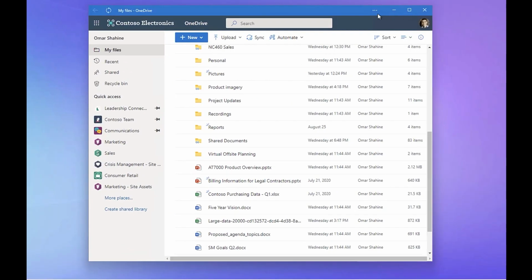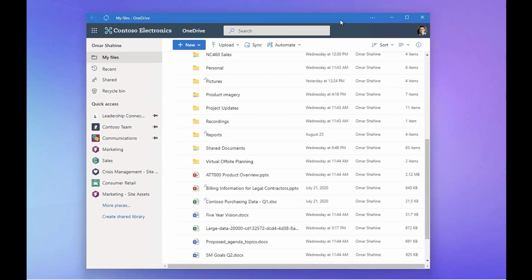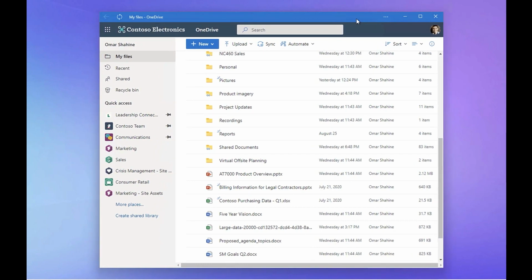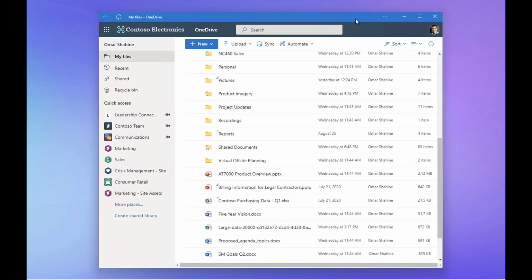Now this might look like the normal OneDrive website, how it would appear in the browser, but if I exit full screen, you can see that this is actually a OneDrive web experience bundled as a progressive web app, or a PWA, which will offer a rich, reliable, and native experience.